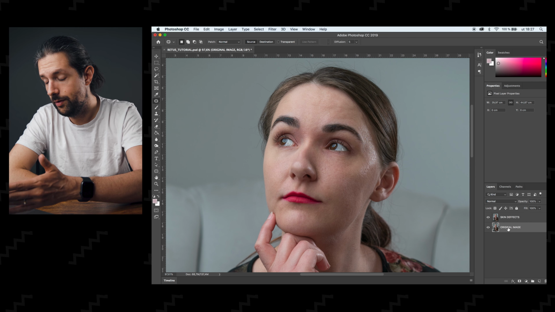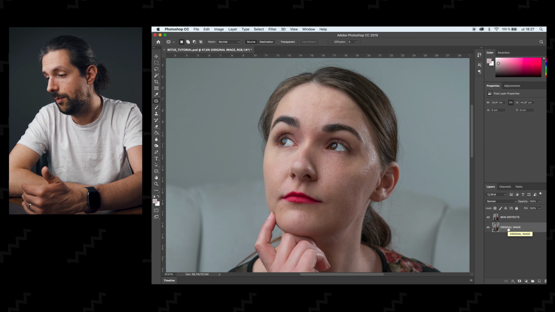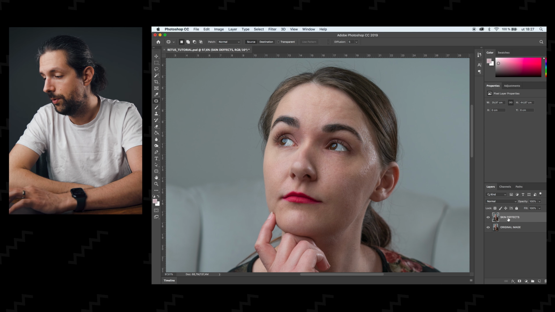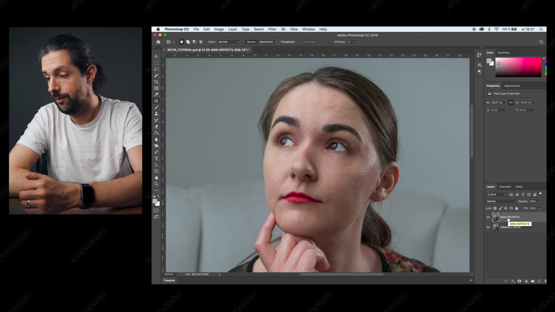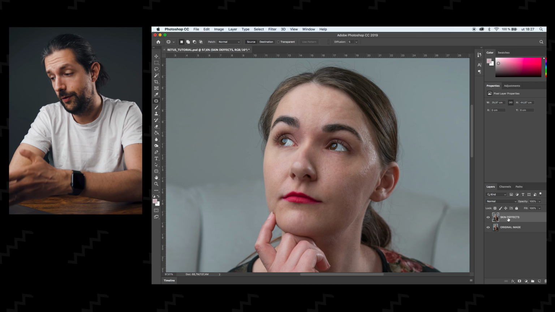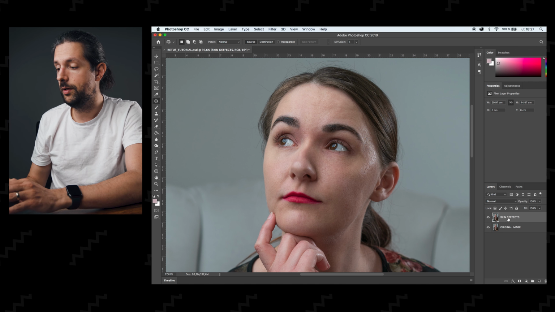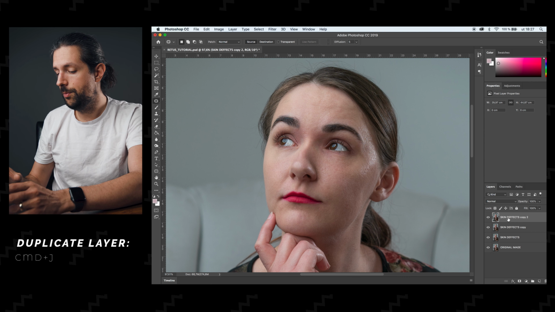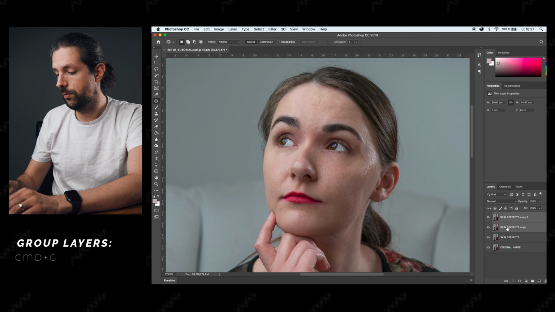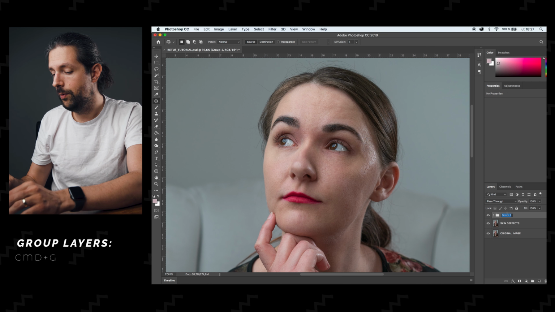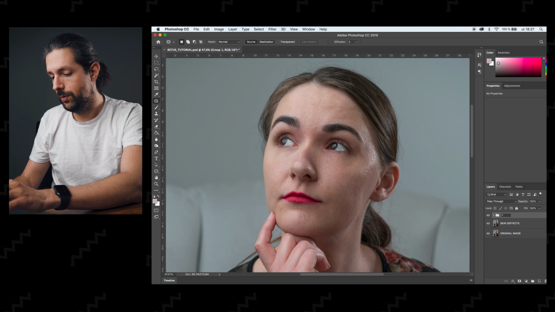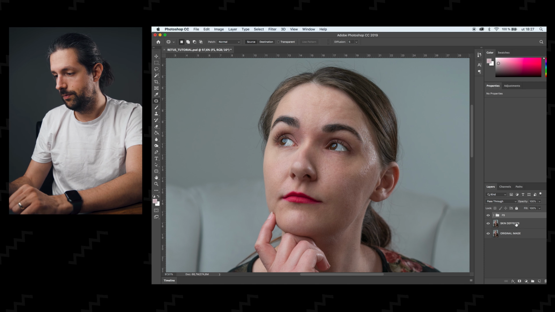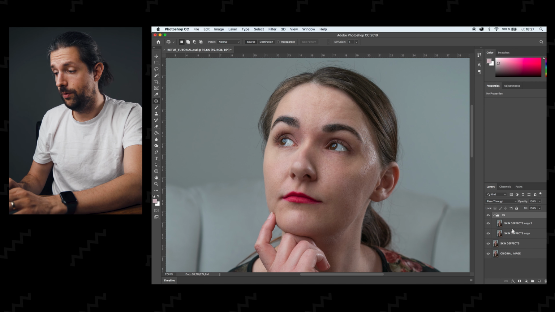One pro tip here, always keep your layers organized. Keep your original image in one layer in case you want to get back to it at some point, and then for each new operation, create a new layer. So for the frequency separation, I will start with creating two duplicates of this layer with cleaned out skin. For better project organization, I will put these two files in one group and name this group frequency separation. Then I will also name these two layers.